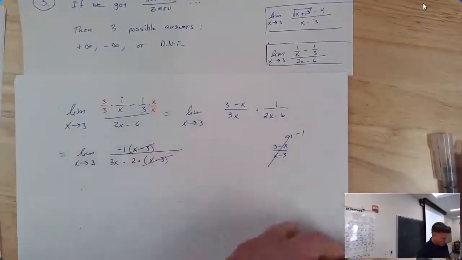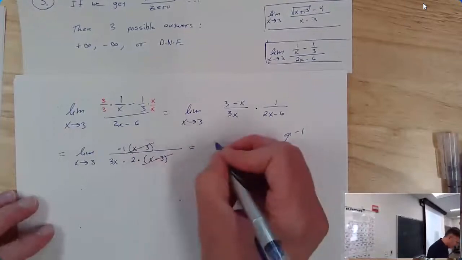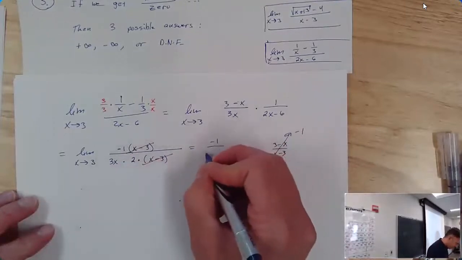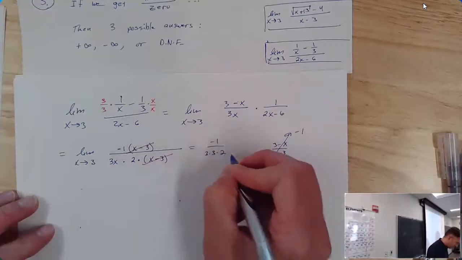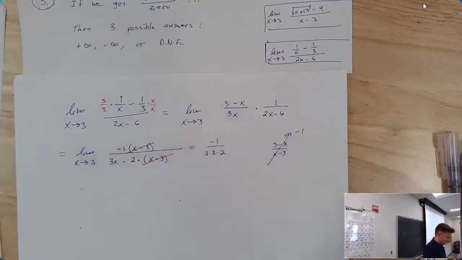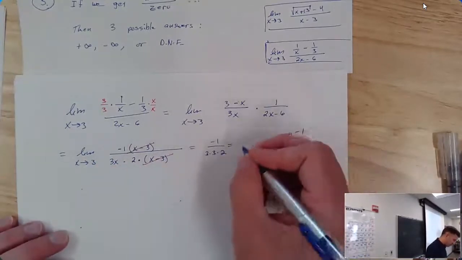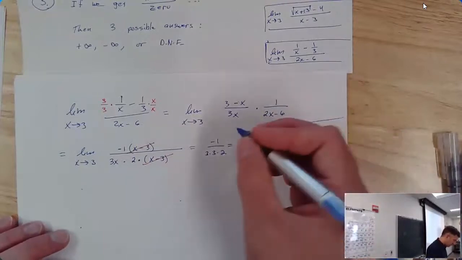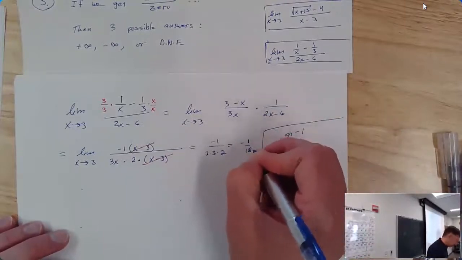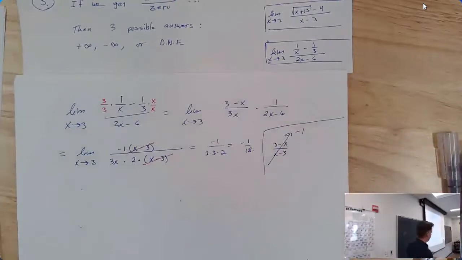And then we plug in, right? We get -1 over 3 times 3 times 2. I'm substituting in the 3 for the remaining x's, and we get a number, -1/18. So that's how we deal with those things. And I would say it's going to be relatively obvious that we're going to use a common denominator because you're going to have a fraction plus or minus another fraction. They're not going to have the same denominator. So if you see that in the problem, it's probably a good bet that you might want to try that.